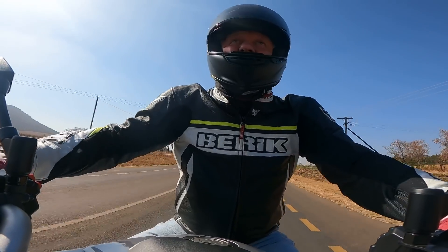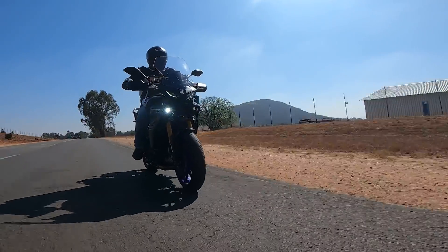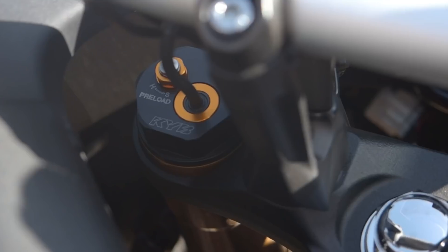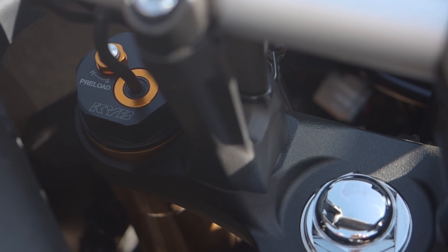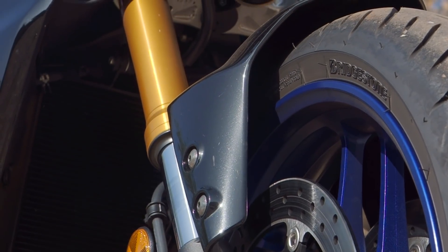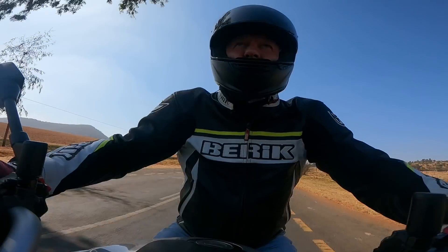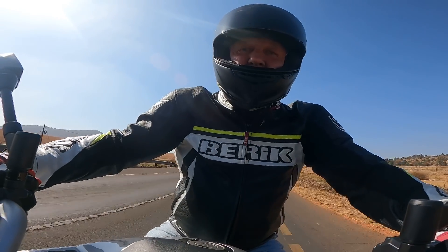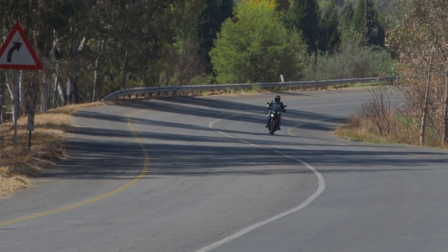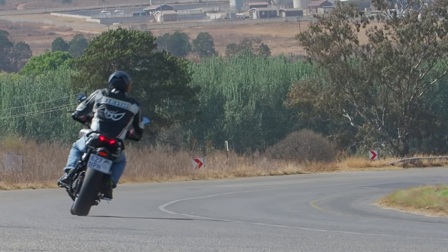This new chassis has improved the handling a lot — a very lot — especially with this new fancy KYB electronic suspension. It controls rebound and damping at the front end and damping only at the rear. It's certainly added a lot more sport into a sport tourer, even though it weighs 13 kilograms more. I love it.